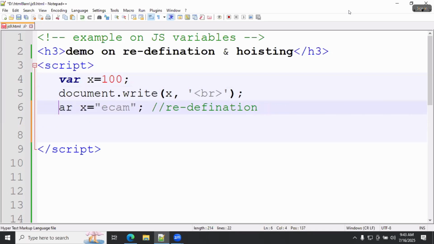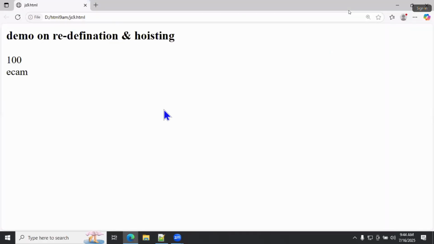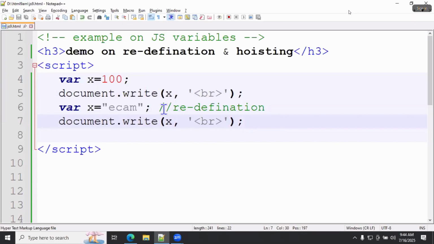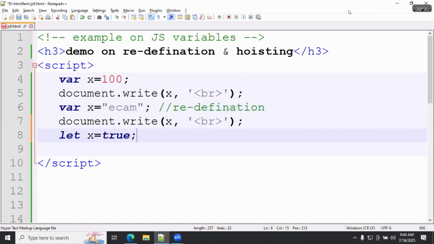If we are supporting 100%, there is no problem. x equals ECMA. In the same place, I'm going to use let here. Let followed by x true. Same variable.